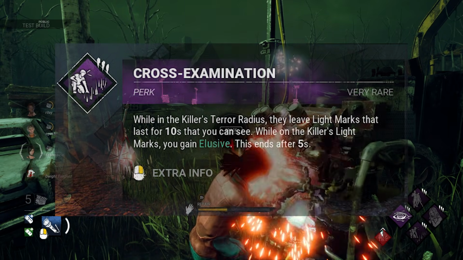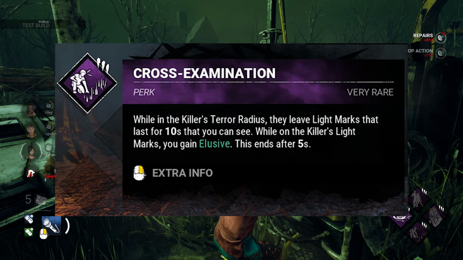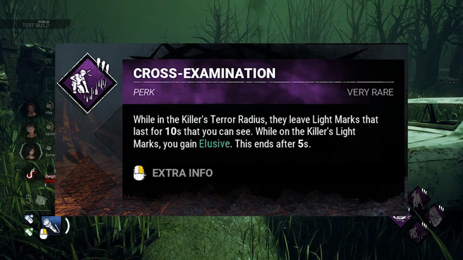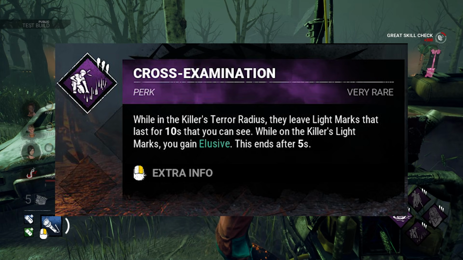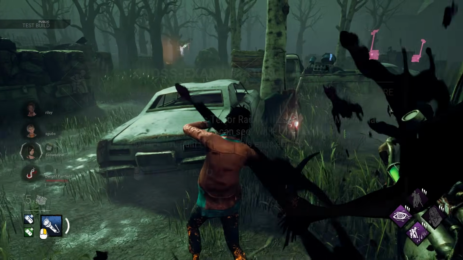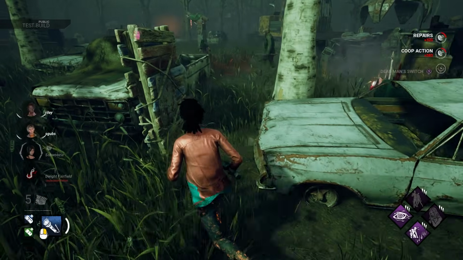Cross-Examination. This perk is so strong and thrilling to use that I cannot emphasize enough how much this perk will undoubtedly become a major pain point for killers if it receives no further changes. To put it bluntly, anyone who is sleeping on this perk better wake up.